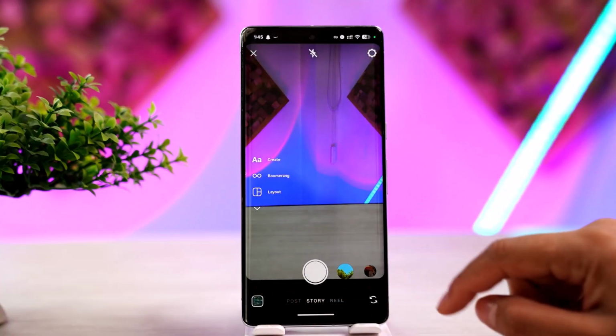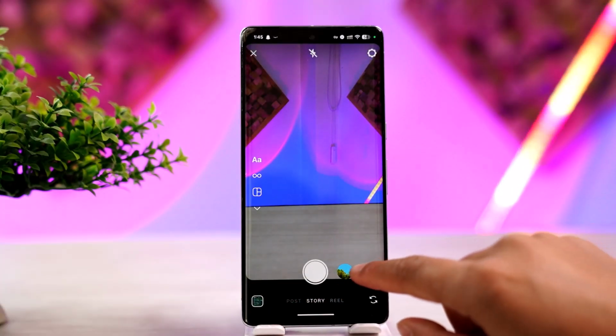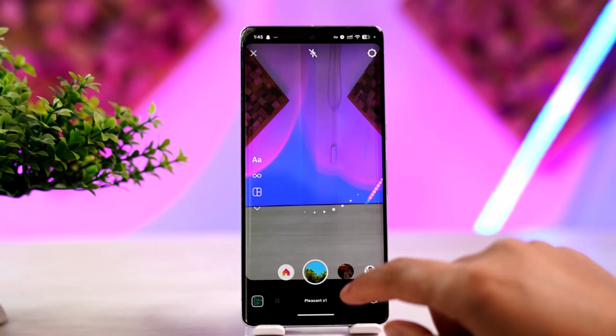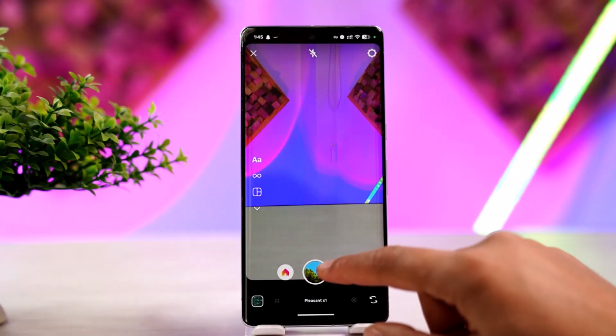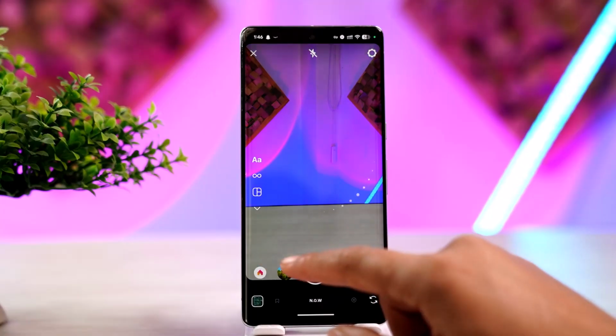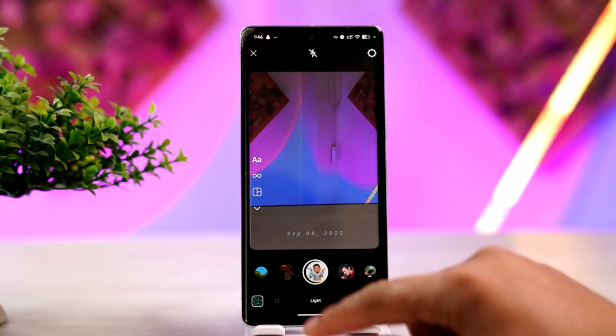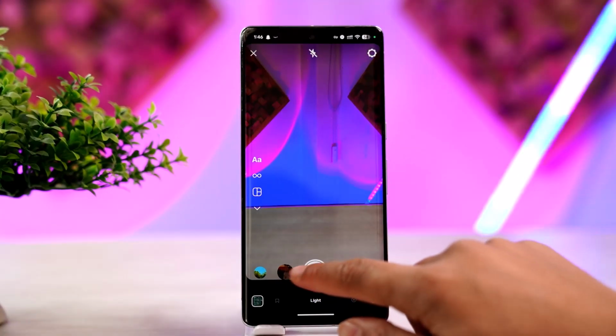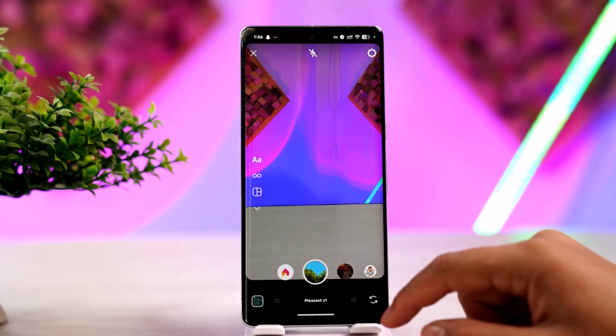All right. Then at the bottom, you could see these are also your effects, right? So if you go ahead and select the particular effect that you want to go with, you could simply swipe towards your left and it's going to be saved automatically. All right. So just do the same thing. And when I want to use it, I can just swipe up and then I get it.